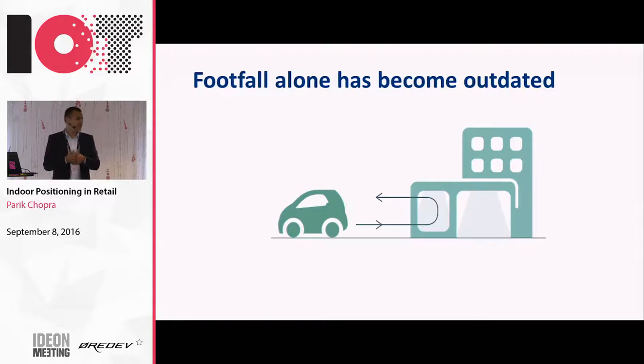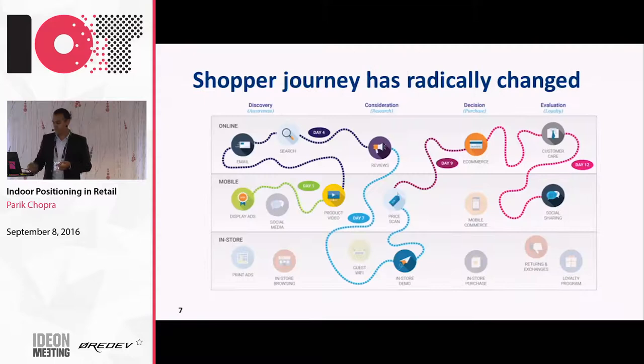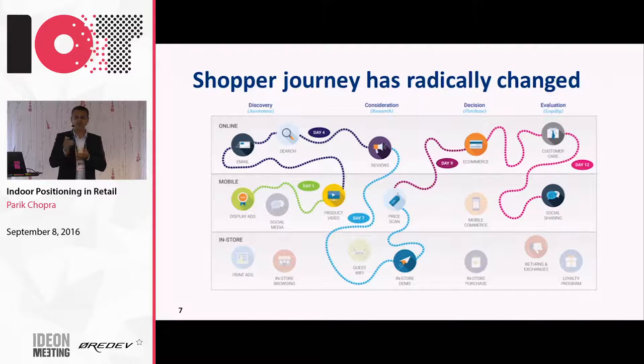The shopper journey is very convoluted. It starts way early with people scanning for information. How many of you scan for products well in advance before you go and shop, on Google or any other platform? As per Deloitte, about 60-65% of sales in the UK are influenced by any kind of digital device - whether it's a phone, computer, or iPad - where people are looking for information before they buy anything. That raises the question of what the future of the store would look like. We believe a store could be a pickup point, an experience center, a showroom, or a store may not be needed - or a store could be just your phone.